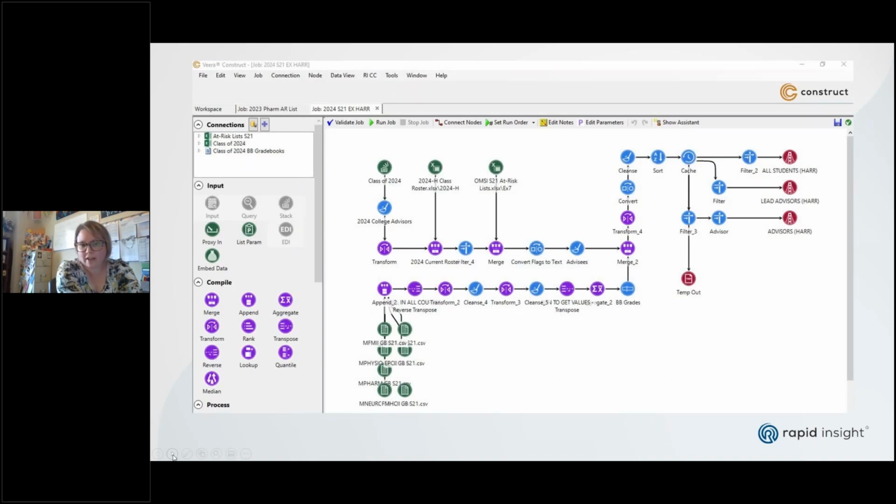So this is what one of my advisor report jobs looks like. It puts all of their semester information in from Blackboard. That's the management system we use. It'll pull all of their grades in, and it'll allow them to see only their advisees the way that we have this particular job written out. What I know is I have 3 outputs here.